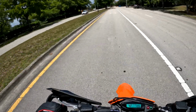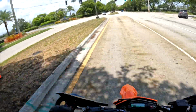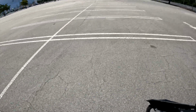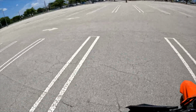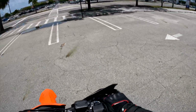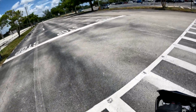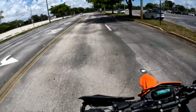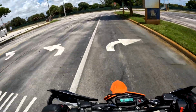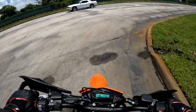I still don't like the feel of the front brakes on this bike, and when I took out the Husqvarna 700, that Supermoto, the front brakes were horrible on that one, and I just felt as though they needed to be adjusted or something was wrong. They were just spongy. These aren't spongy, but when you're used to having dual discs on a heavier bike, you really feel the difference when you have a single. But I also had the same feeling when I had the Indian Scout Bobber and only had a single disc on front.